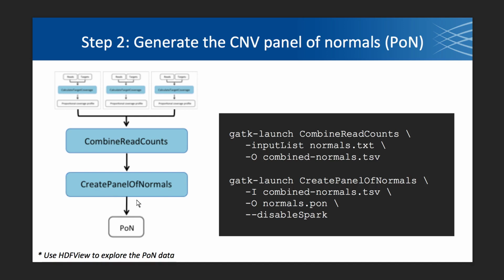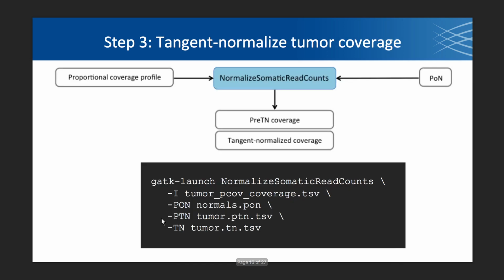This panel of normals is in what we call HDF format, hierarchical data format, and you can actually explore the data in the PoN using this external tool called HDF View. And I don't think I need to go over the commands. They're very straightforward. Now, this is the heart of the workflow.